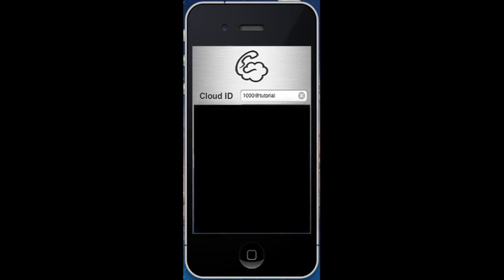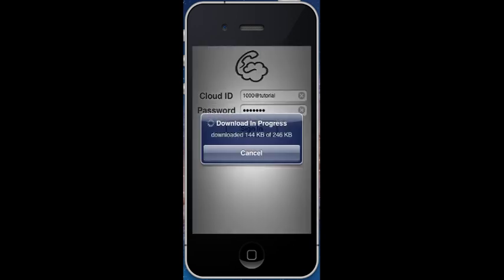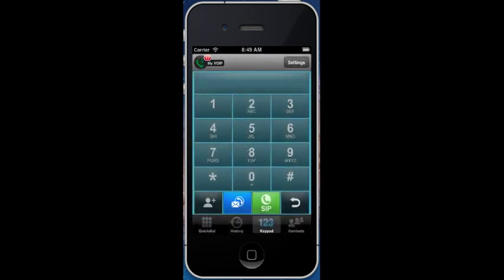Then their password. Tap Sign In. The app will be downloaded. Their account will be added. And they're ready to start making calls.